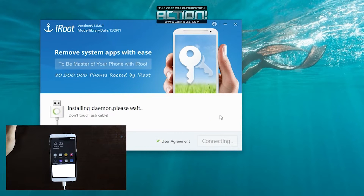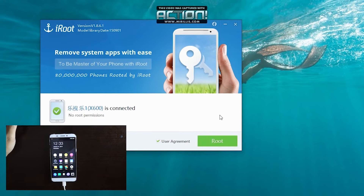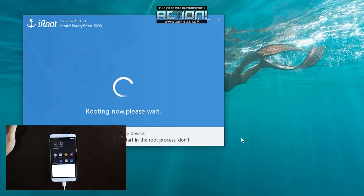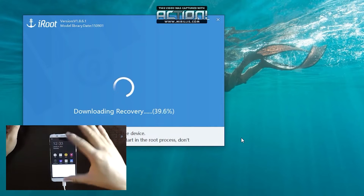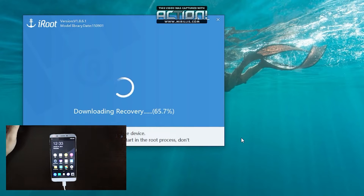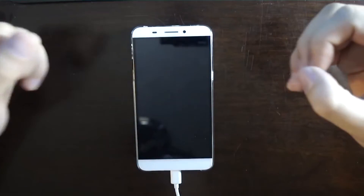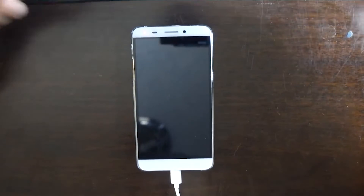Alright, now we're going to wait a bit while this install works. Once iRoot detects your phone, you can directly click the root button. Now this is going to do all the hard work for you — you can just ignore every other prompt that's going to be coming on your phone. It's going to download the recovery on your computer, which will download TWRP, the Team Win Recovery Project, and it's going to automatically install everything. As you can see right now, I'm not touching anything — it's just going through the automated process.